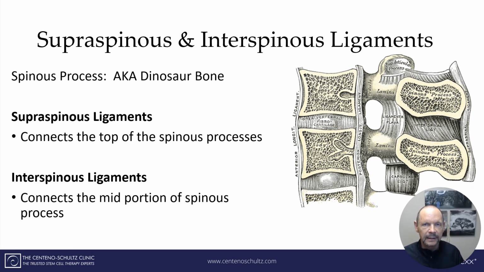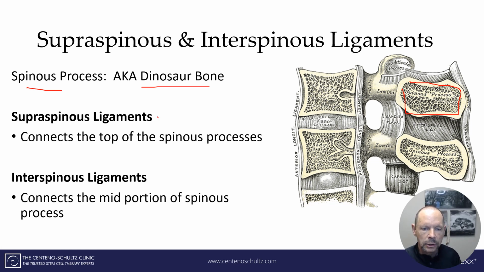So basically, in the middle of the spine, there are these pointy bones that are actually called the spinous process, but I think of them as the dinosaur bone. You know, that really large bone right in the center of the spine that you can feel. And that's depicted here. This is a side view. This is an illustration of the spine. And this is the spinous process, otherwise known as the dinosaur bone. And connected between each of these spinous processes is a piece of thick connective tissue, otherwise known as a ligament.